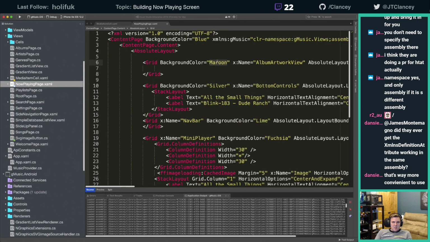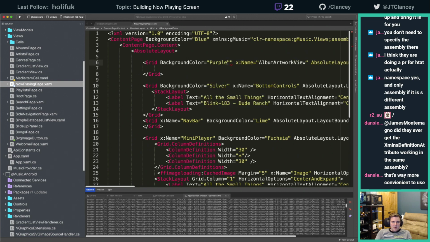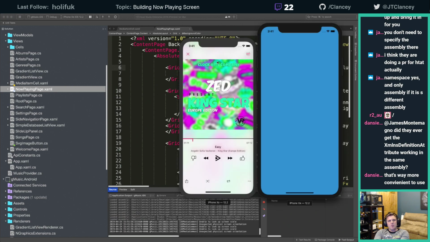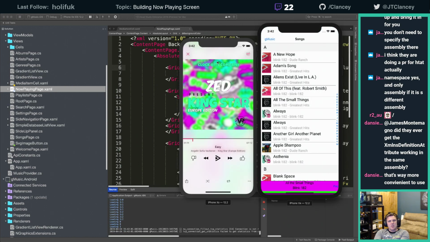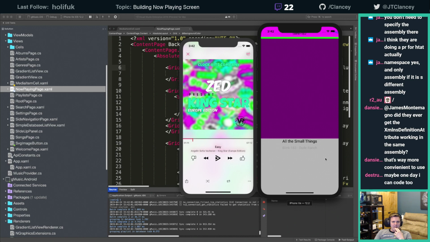So let's change this to, what other color options are there? Let's do purple. All right. So this time I'm not going to do my save hotkey. And we'll see if it changes. I know you shouldn't have to do the save key, but I've just done it for so long. If you do Command S, it breaks it. That did it. Don't do Command S. Got it.